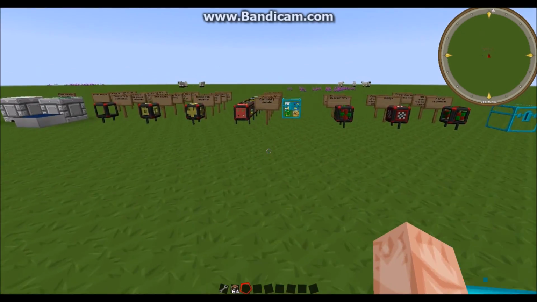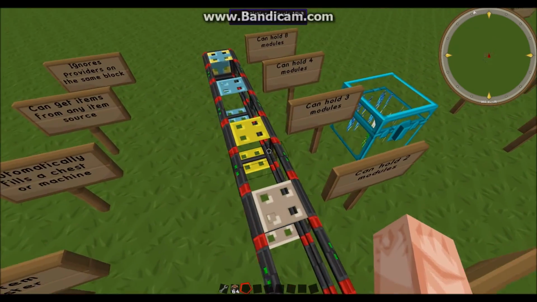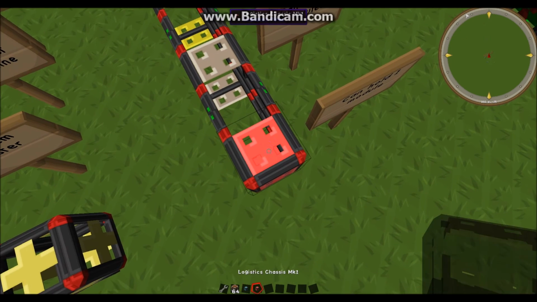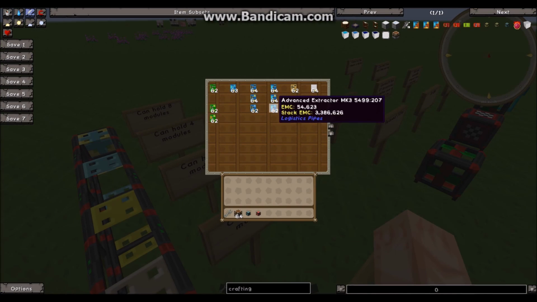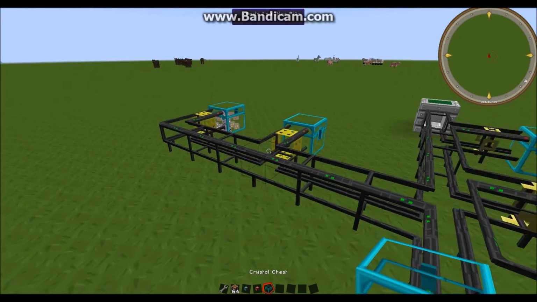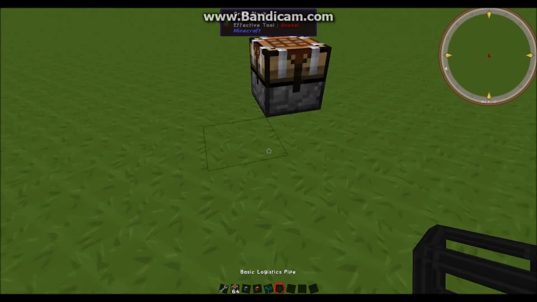I think I'm going to use Mark IV for this demonstration, and Mark I. Alrighty, so I'm going to use Quicksort, Item Sync, and Extractors. And we'll get a chest as well, and some default normal pipe.